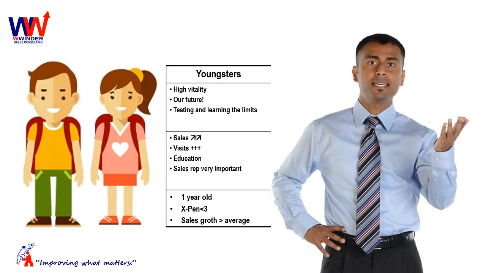Families also have teenagers. They're full of vitality, they're having growth spurts, and they're constantly testing their parents' limits. In a business, there are also teenage customers, recent and growing customers who haven't yet fully reached their growth potential. For them too, the salesperson's role is very important, because you have to help them grow and educate them at the same time. And that requires a lot of visits.